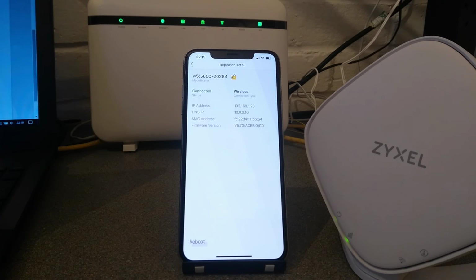There's a WLAN station monitor, which is also available on the main router as well, which tells you the signal strengths of each device that's connected. And that is about it. It's then got just the basic diagnostic stuff to do with pinging, backing up the config, restoring the config, and whether you're allowed to remotely administer the device.